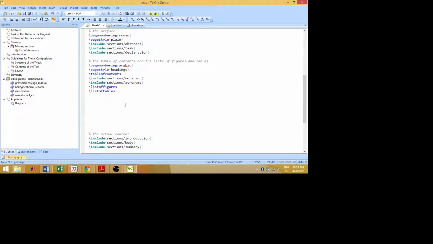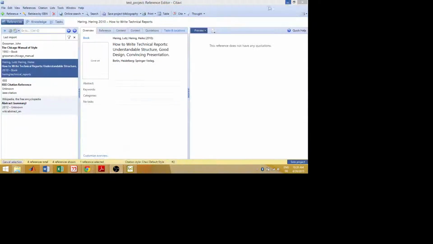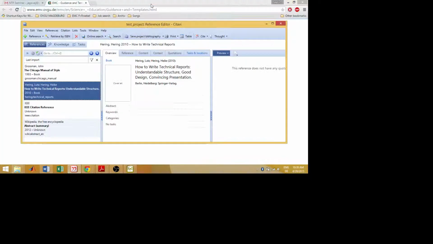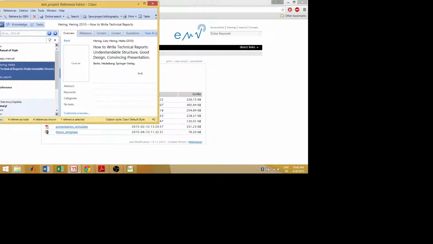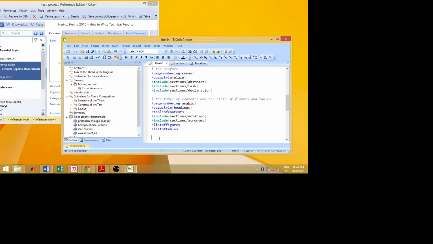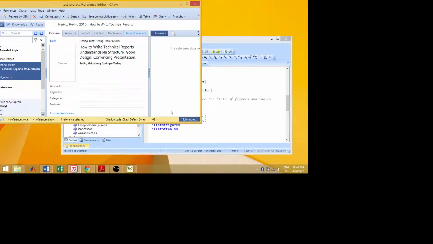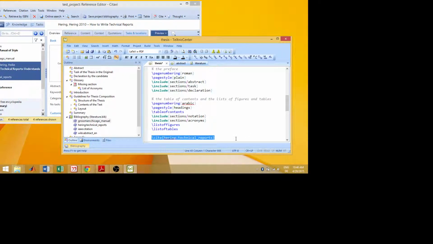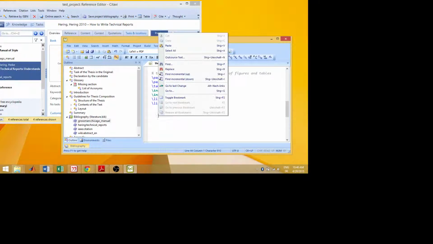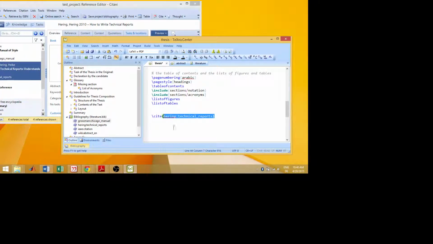So actually, if there are two monitors, you can open and keep both the files simultaneously. As you can see, I just minimize this and then Cite, Insert in TeXnic Center, I get nothing here. But if you open and keep both the files, Citavi as well as TeXnic Center, simultaneously, and I keep the cursor here, so you can see, Cite, Insert in TeXnic Center, I just see this writing here, right? If I open this and keep simultaneously, I get this. Or you can simply copy to clipboard and then paste it here in TeXnic Center, just a normal paste, and I get the command with what has to be cited, right?